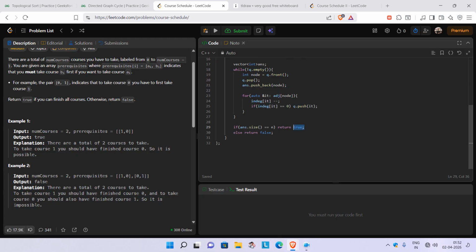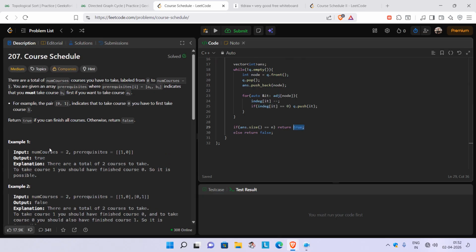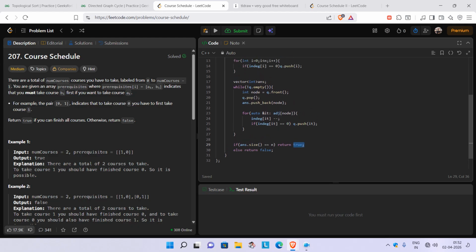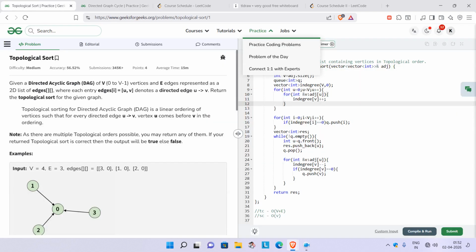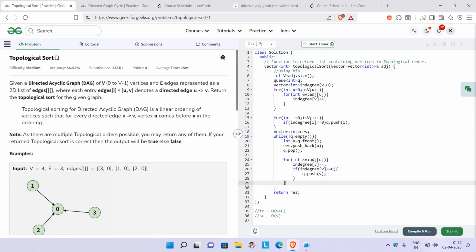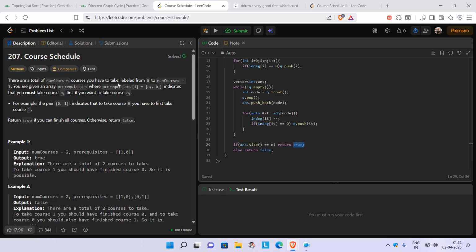So simply return true, meaning we are able to take the courses in the manner given in the question, else return false. The time complexity and space complexity are unchanged, the same as topological sort. So this is Course Schedule 1.